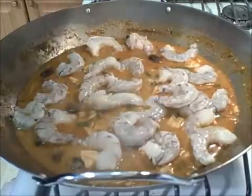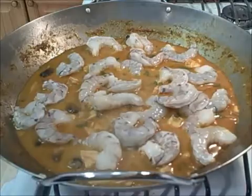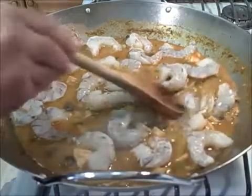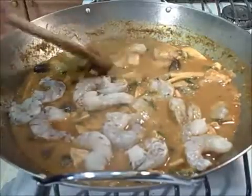So in the prawns go with a little bit of the fluid left. And I'm going to let this cook for about another minute or two, and then it's going to be time to plate.